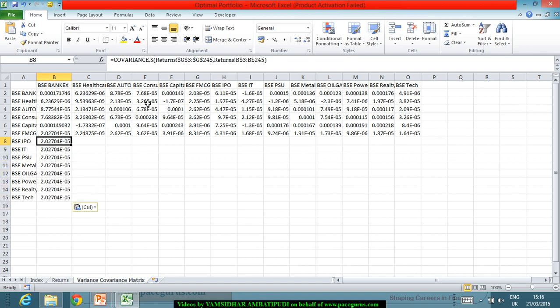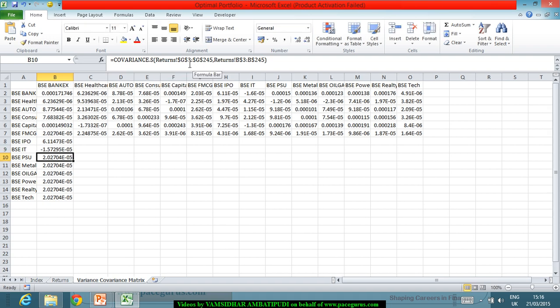All right, so here I'll change it to H. This will get changed to I. Between a few sectors looks like there are negatives, right? Between a few sectors the covariance is looking more and more negative, especially between IT stocks and the banking stocks there is a negative covariance.